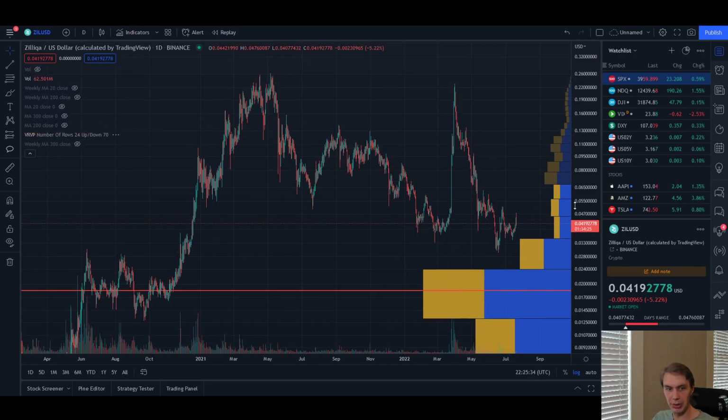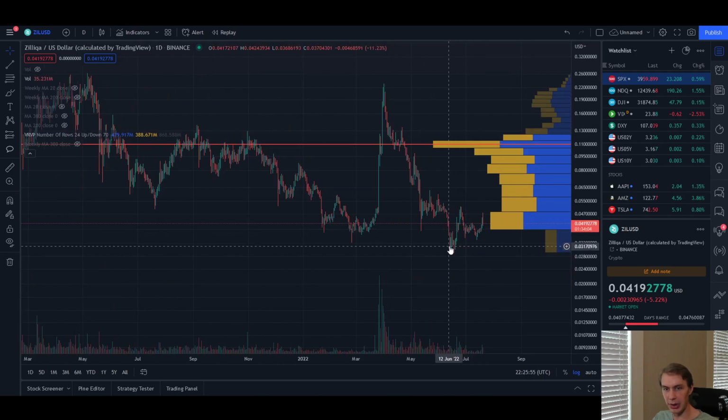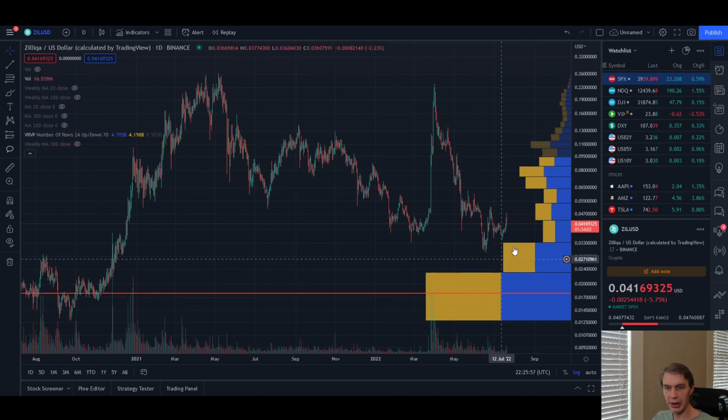So if we just zoom out a little bit more, look at where the volume has transacted previously, going back to late 2020, we can see that the next big zone, if we lose this zone here, is really down here in the 2 cent to about 1 cent level. And so that's where I'd see that, if we fall down and can't hold this local bottom as support over here, that would be the more bearish scenario where I think we'd likely go before catching some support.